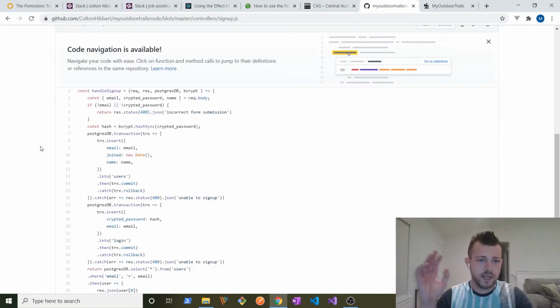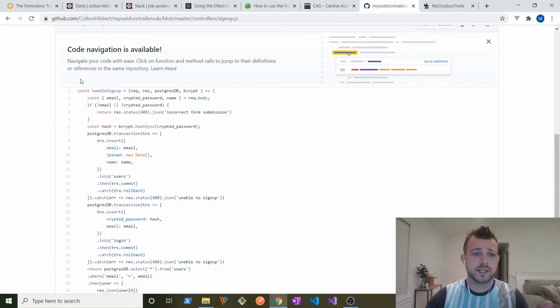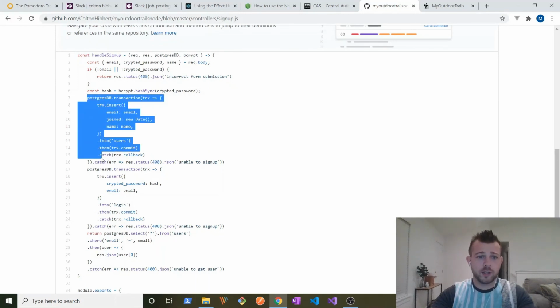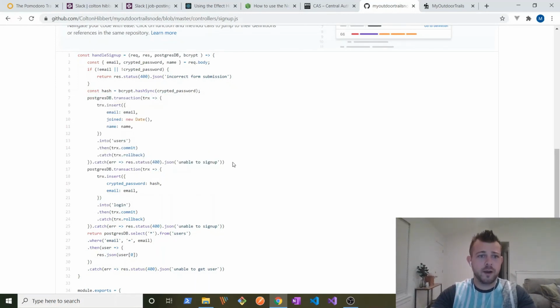I did, again, utilize a Postgres database for this, and the Knex ORM, which is basically a library that allows you to write SQL queries to the database. And I am utilizing, correctly, some transactions. Basically what that allows me to do is create chunks or save points in the code, so that if there's an error when you're submitting information to the database, it doesn't just store it there, it'll wipe it.